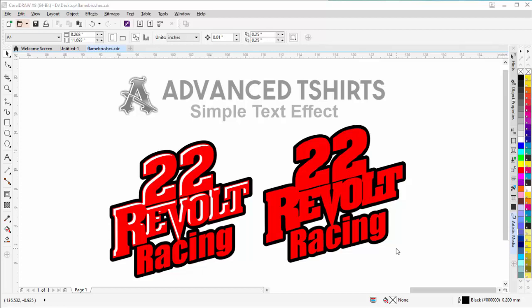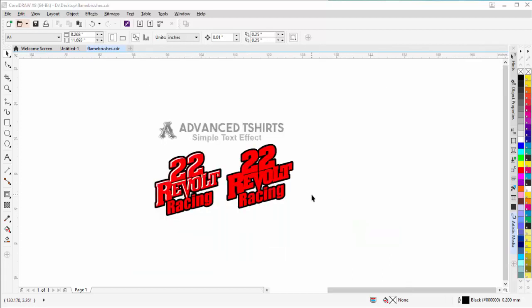In this session we'll do a quick simple text effect tutorial based on a question from one of my friends in Facebook. And setting these up is actually very easy, and you can see it does make a difference in the design. It does give that text a little bit of pop as opposed to just being flat. To set up this type of effect, all I'll do is I'll just go ahead and zoom out here.